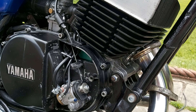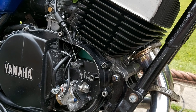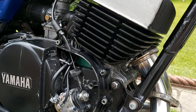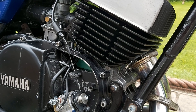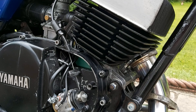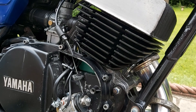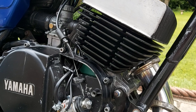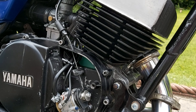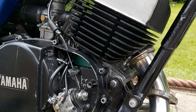So as you can see, she's now sporting the original genuine oil lines, which should sort the problem out on the bike. We did a bit of research — I spoke to Aero, who's an expert on all things oil pumps for two strokes. We figured out that the clear lines that were on it were slightly the wrong diameter, which was letting air in — which obviously you don't want — which is why the previous owners had to put a couple of top ends on in quite short mileage. So we've got a 0.25 top end, which is really good, pretty spot on. We've got all new gaskets and the new oil lines. I'm just sorting the exhaust studs at the moment and then we'll be able to give it a whirl.